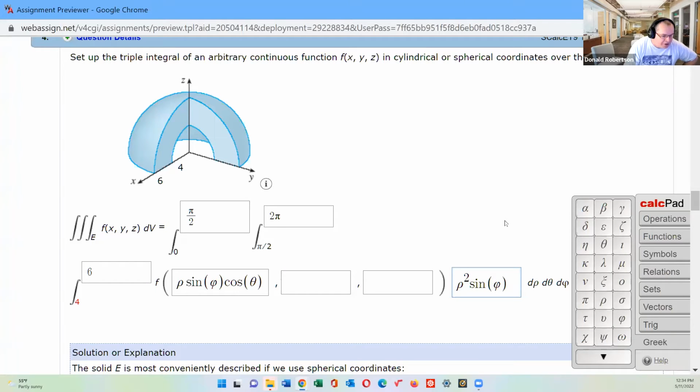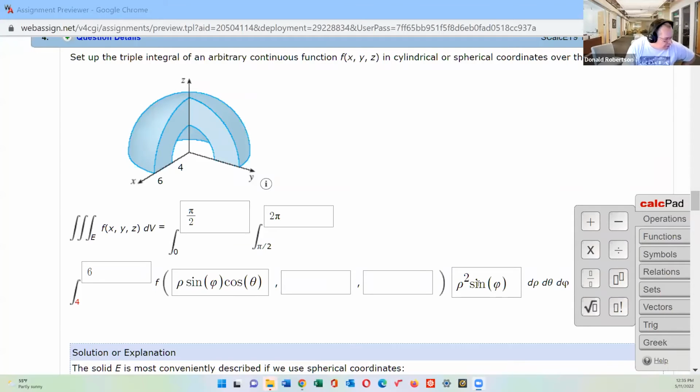Are we good? 90% of your work is going to be setting up these darn integrals, getting the thetas, the phis, and the rhos organized, and then once you do that, you've just got really ugly trig integrals for the most part to do. Any questions so far? Yeah, how did you get the phi, sine phi, cosine theta on that one?